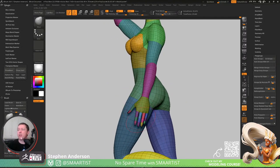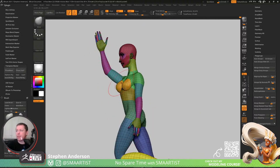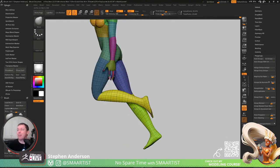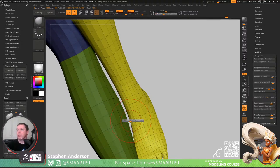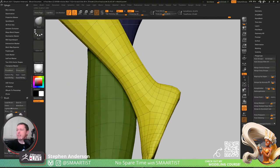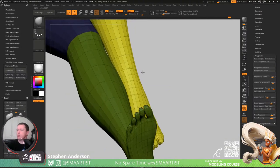I'll especially have to do that once I start doing hands, because you'll see if I select the thumb piece right here, it's also selecting that, and if I'm not careful, it'll move the other finger from the other hand, and it gets really, really messy, like comically messy. But this becomes really helpful for making quick selections of things like the feet, and being able to modify some of these things like this. Oops, that's a little bit much.